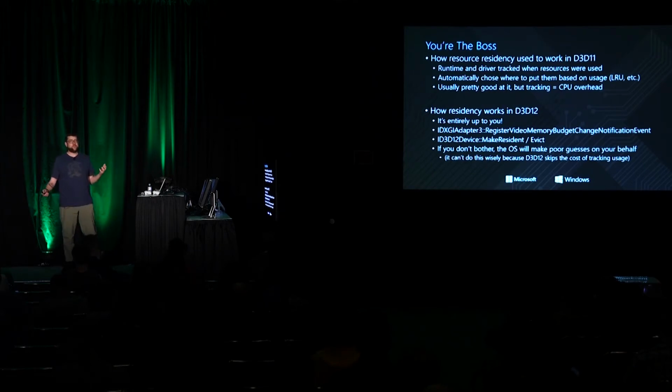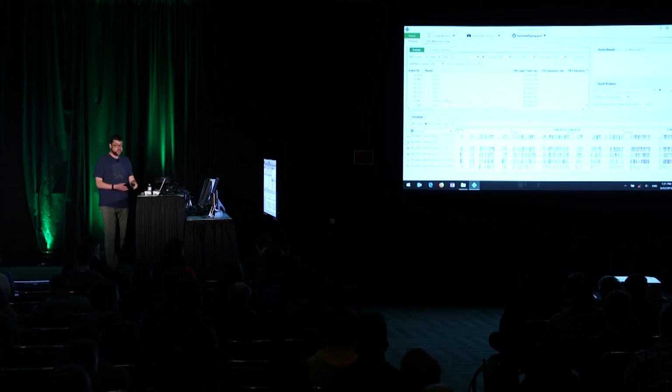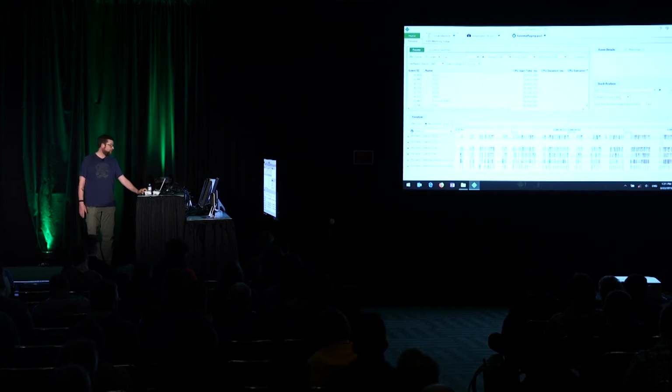So you know, you should manage memory yourself. And this is where Pix comes in. We have some tooling in Pix now to help with this. What I'm showing here is a timing capture. The timing captures feature in Pix is increasingly misnamed as we're starting to add things to it that are not really about timing at all. In this case, we're using timing captures to trace memory usage.